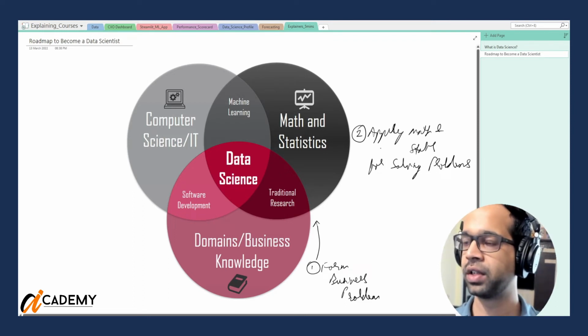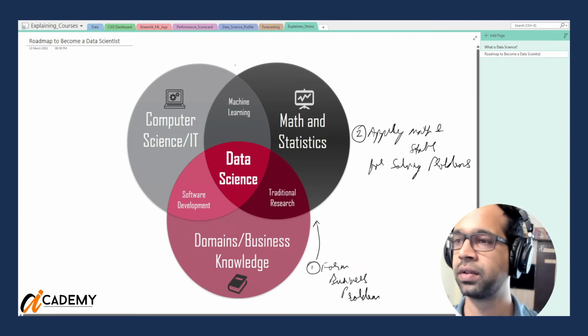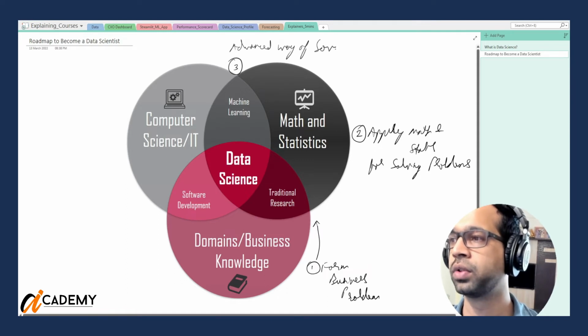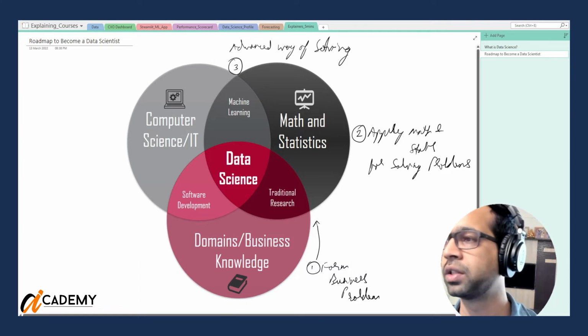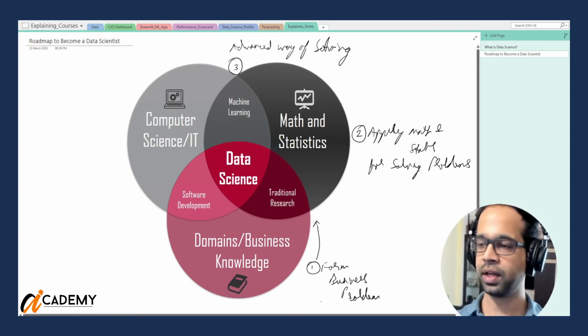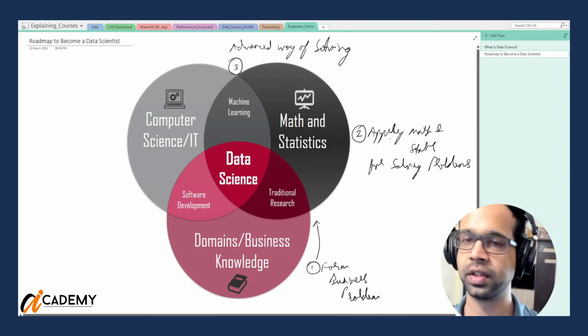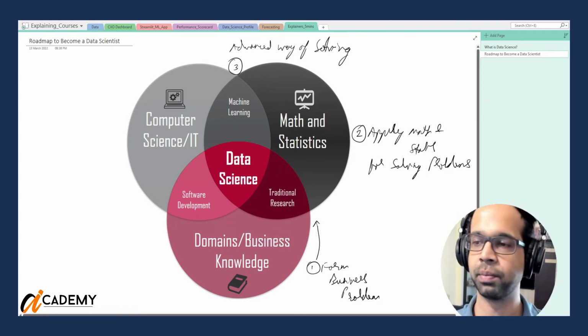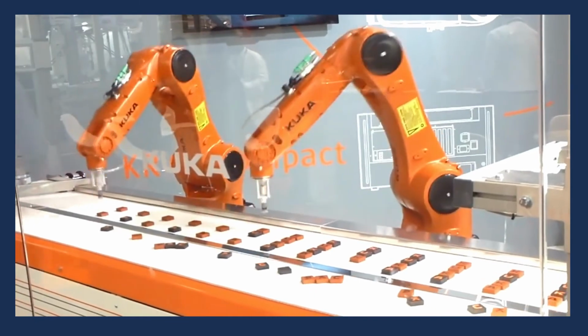Now this will not be sufficient, and hence what you need to do as a next step is to learn some ML, where you try advanced ways of solving problems. So you're going to move into solving advanced problems using ML and some algorithms. That is where you move on to. So you begin with the problem statement and business understanding, you solve problems with mathematics and statistics and learn to apply them. Then you go into learning machine learning and you find advanced ways to solve problems.